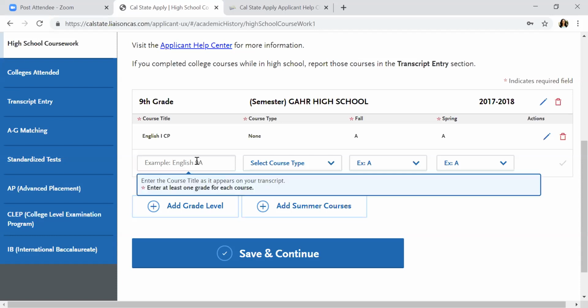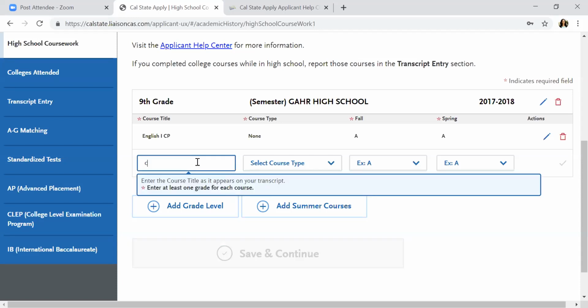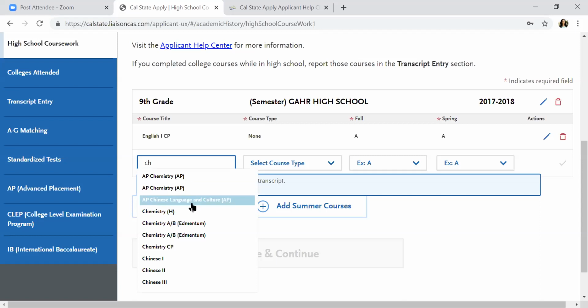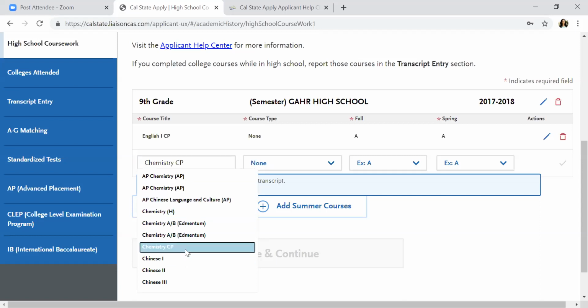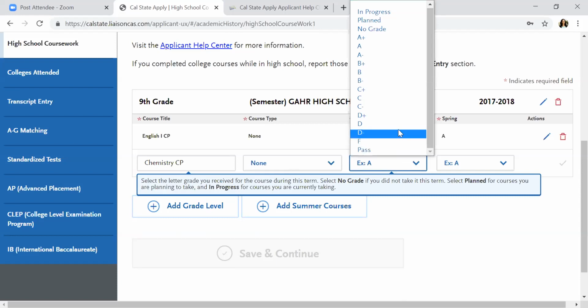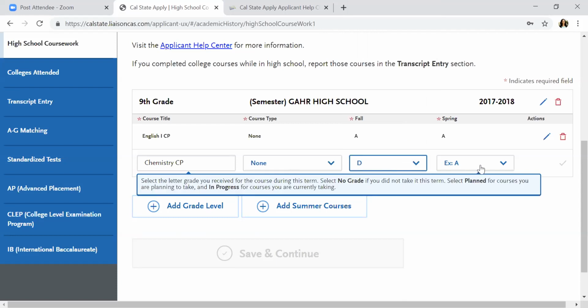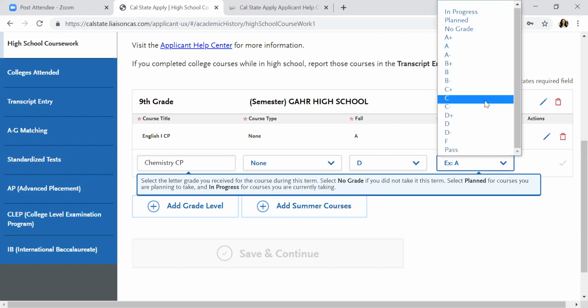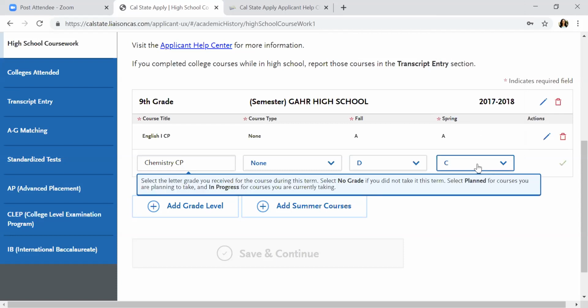So I'll give an example. So let's say a student took a chemistry class, and let's say the first semester they got a D, but the second semester they got a C, or maybe they got a B or they got an A. Anything that's C or higher would validate for the full year.